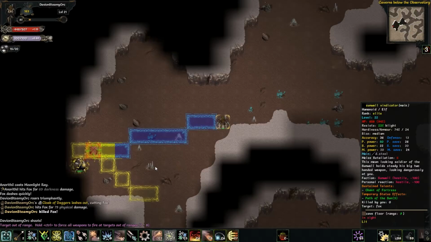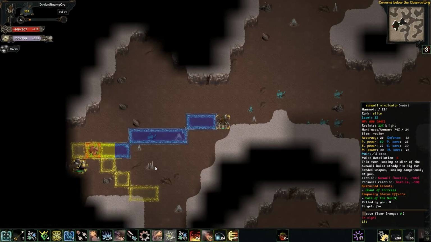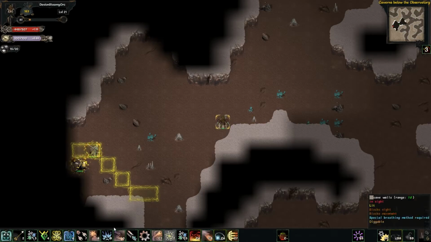A Sunwall Vindicator. This mean-looking soldier of the Sunwall holds steadily in his big two-handed weapon, looking dangerously at you.